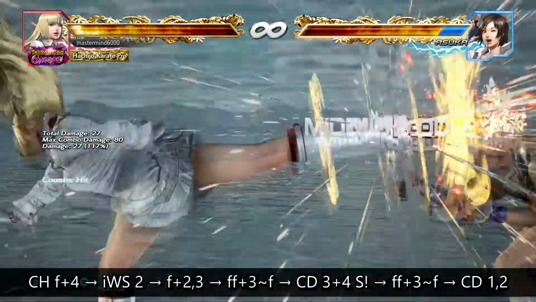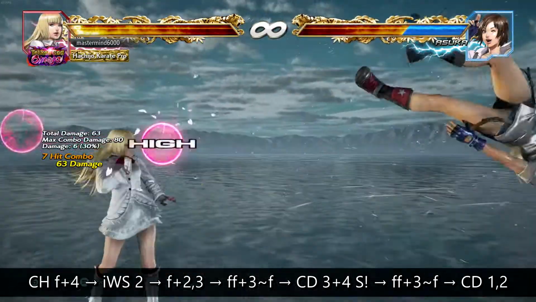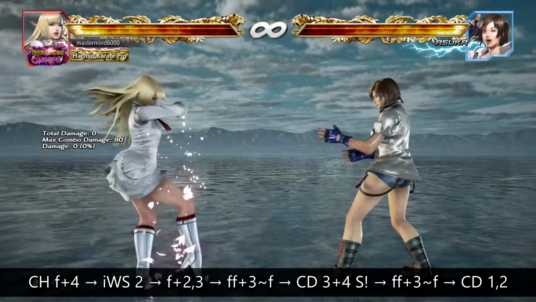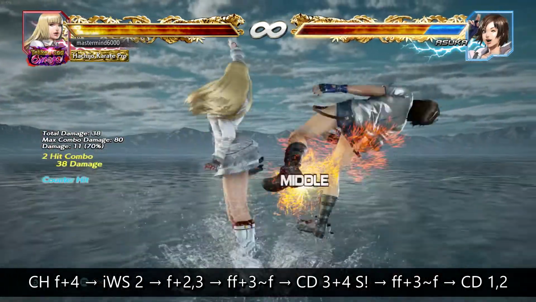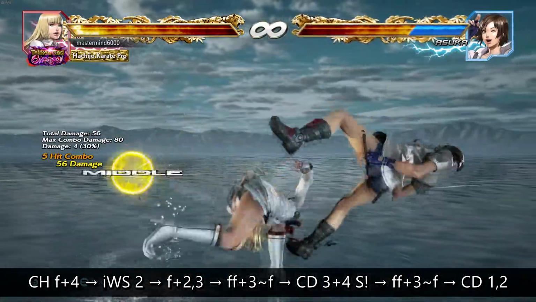The third combo starts with the same instant while standing 2, and then forward 2-3 to punt them in the air. You don't have enough height for the round off, so what do you do instead? You do Narcissus into screw attack and the Narcissus ender. Thinking you're seeing a pattern here, right? That's pretty handy. Forward 2-3, Narcissus screw attack, Narcissus ender.